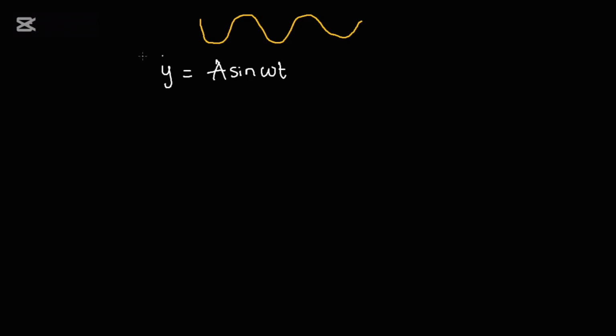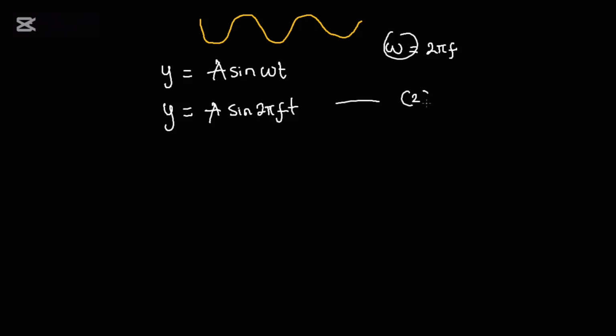So this single equation is what's going to lead us to all the other equations which you need to know. So you don't need to cram really. Now if you did circular motion, by now you should know that this omega, angular frequency, is equal to 2πf. So we substitute omega into this sinusoidal wave equation. So y = A sin(2πft). Already got our second equation.